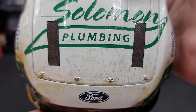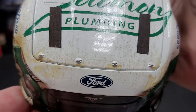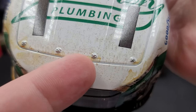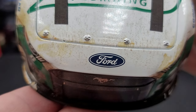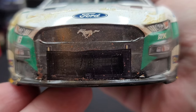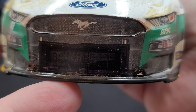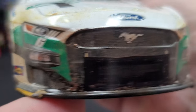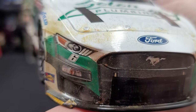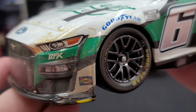Down at the base of the windshield we have the Five Star Race Car body logo — they are the supplier of windshields for the Next Gen NASCAR Cup cars. On the hood we have Solomon Plumbing, the sealed-off louvers for the hood, and silver painted details for your hood pins. We've got all the Bristol dirt and clay right along the front of the nose and onto the hood — looks fantastic. Got the Ford Mustang, a little Outerwear's grill screen to prevent caking of dirt and clay, and a buildup of dirt and mud along the notched-out carbon fiber front splitter. Number six is below the right headlight, RFK below the left. The front bumper is covered in dirt and mud and clay — you can see it all stained white — looks fantastic. Lionel Racing did a great job on the Bristol Dirt Race versions.